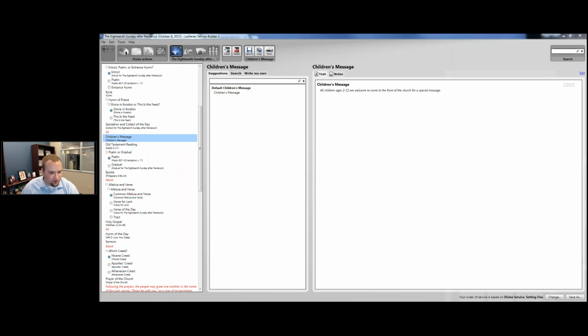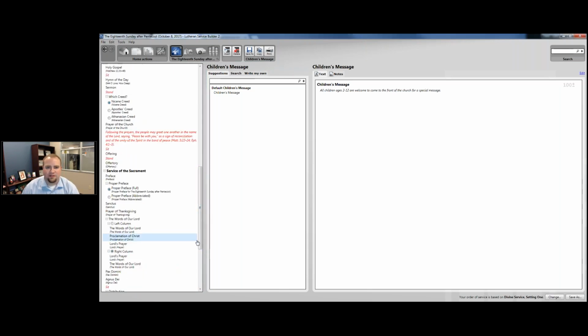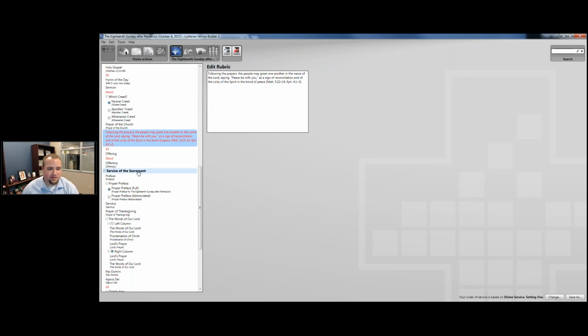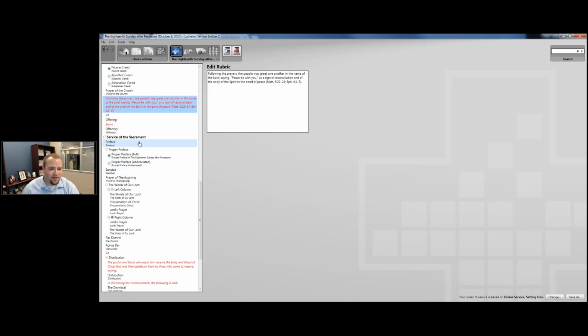The last thing we're going to do is to insert a communion statement, and I'll show a different way of doing this. We mentioned possibly using a rubric for the children's message. I don't know if that's the exact way to use rubrics. They're meant to be instructions for how to conduct worship, whereas a communion message is more of a message for the congregation to understand. I think it does work here. It calls it out in red so you can see it, and so I think from that aspect it's good.